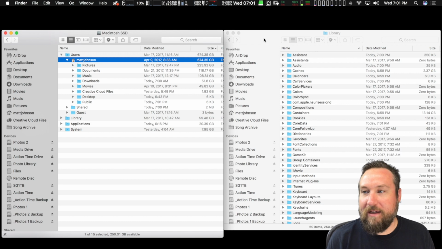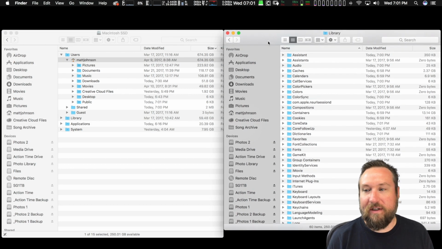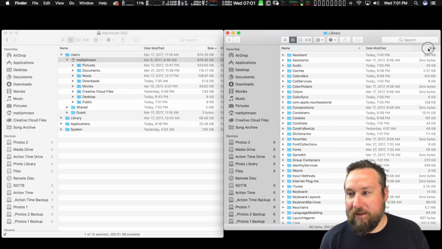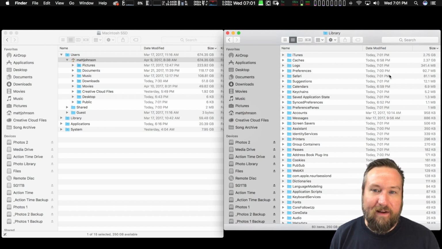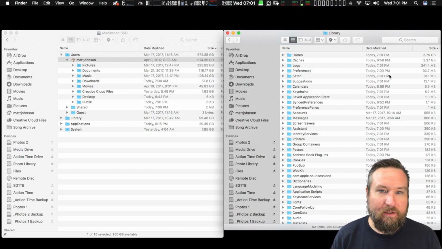So make sure you're backing up before doing this. This can be intimidating, going through your stuff and trying to decide what you need and what you don't need. But for the most part, as long as you're not removing anything from your applications folder, you should be okay.